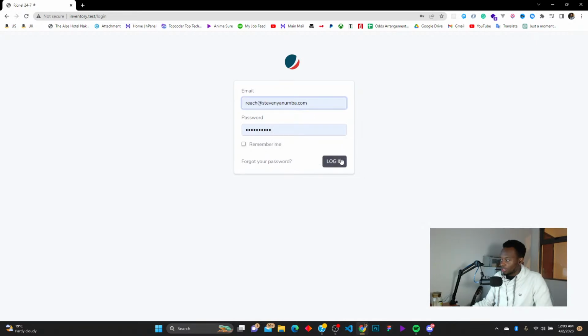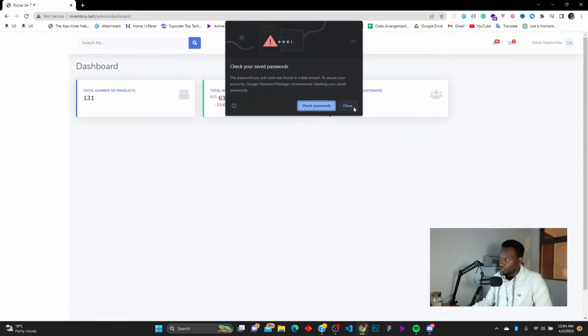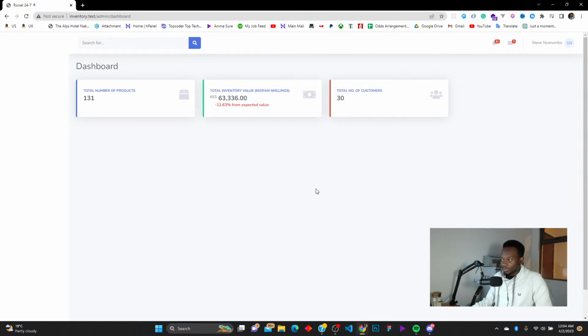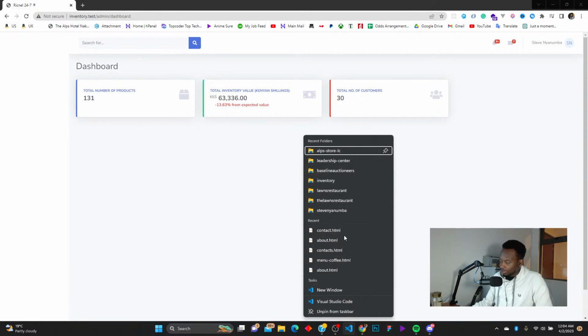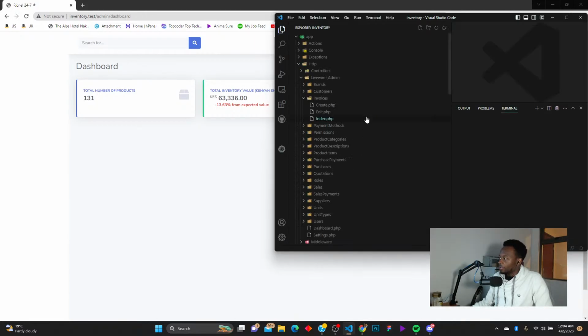I'm going to log into that, and then I'm going to surprise all of you with a big system that I created out of this similar code base. This one's not loading as such.